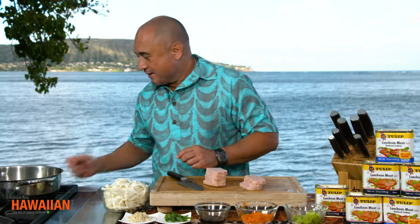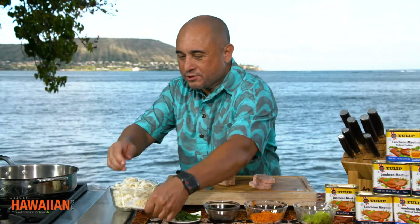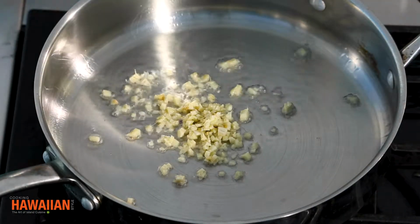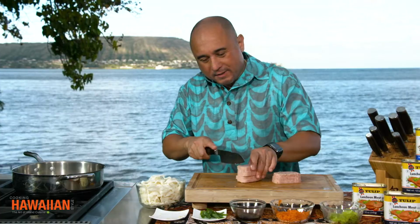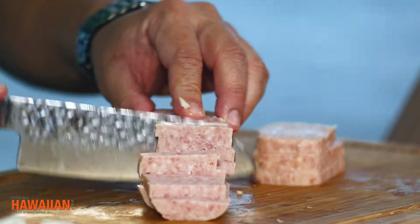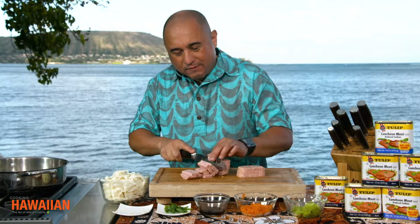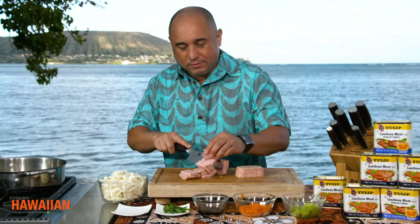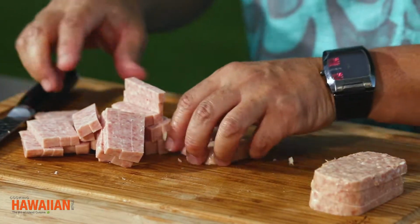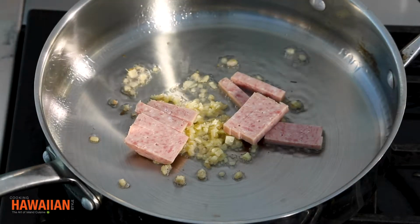And what I got going is I got a frying pan going with some oil. I'm just gonna put some ginger in there. I'm gonna get this going. I'm just gonna cut this tulip in little slices like this. And this is gonna be our protein for our Chow Fun. Original Chow Fun, they would use char siu meat, which was, you know, like a roasted pork. We're substituting it today with, of course, tulip. It's really good. The kids love this.